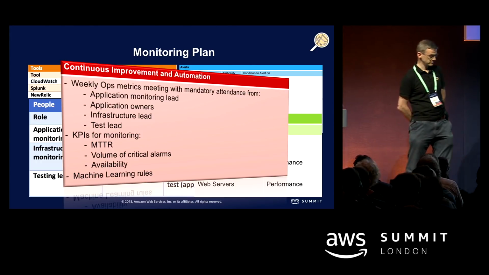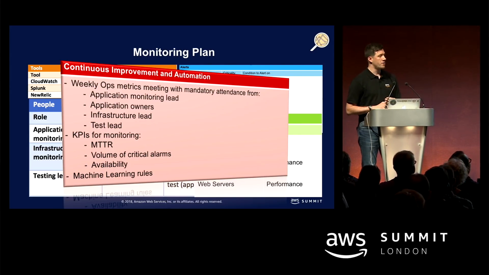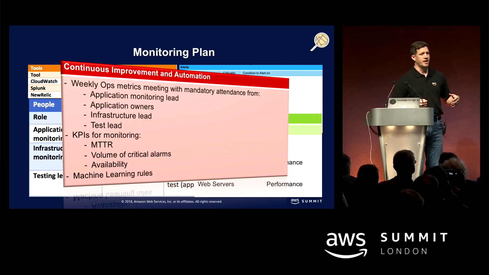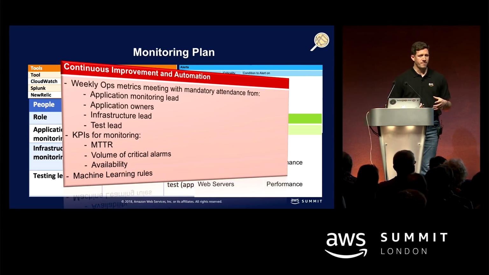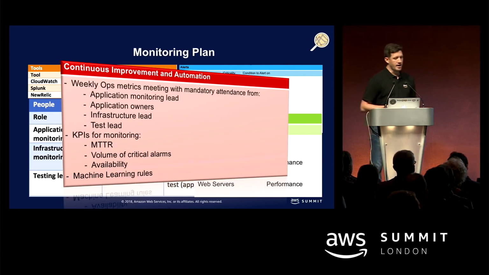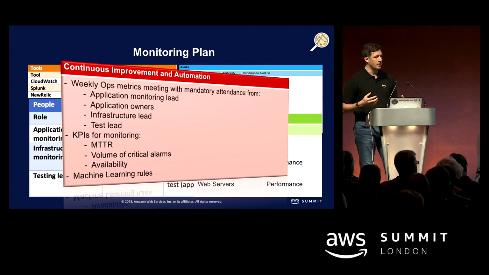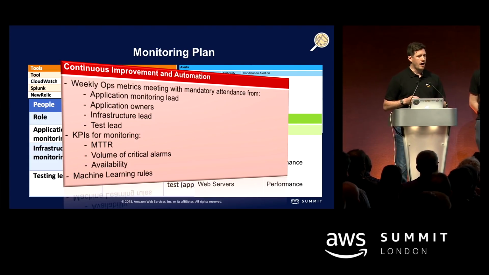So that's going to make up the last component of your monitoring plan. We've gone through so far, we've identified who's going to be involved. We've identified all the components that make up our workload that we need insight into and the categories of insight that we care about. We've gone and then crafted alerts to address all of those categories of insight that we want. And then lastly, we have our continuous improvement plan. How are we going to continue to shape this plan? What's going to be our strategy for how we're going to examine and refine these alerts?